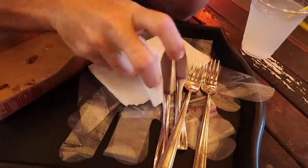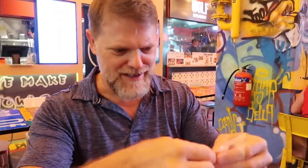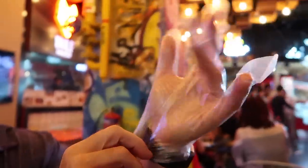Should have used the gloves — they supplied gloves as well, I should have used them. Oh well, for next time. No glove, no love they say. I think I'm going to get some love with or without the glove. But let's whack this on — this will make life easier I think.